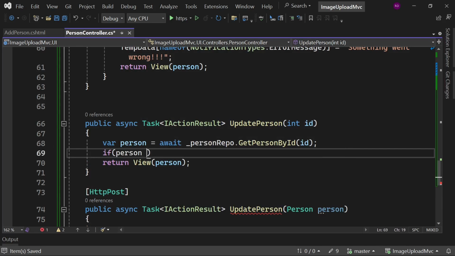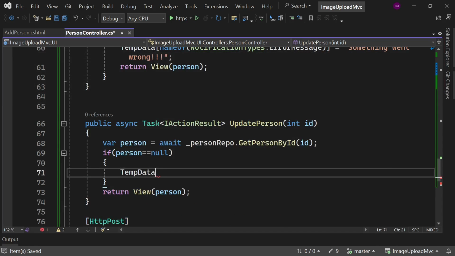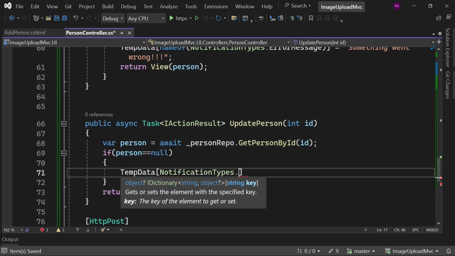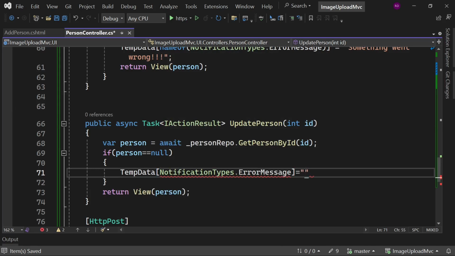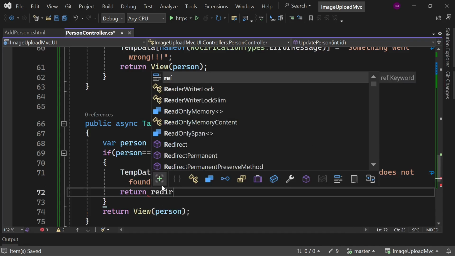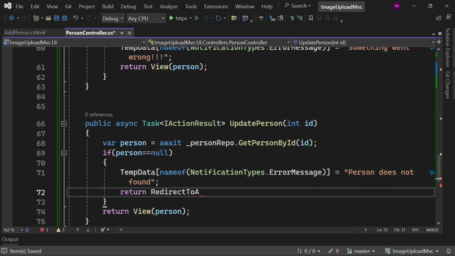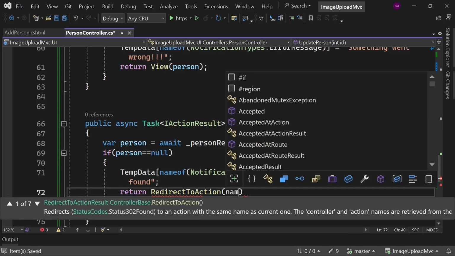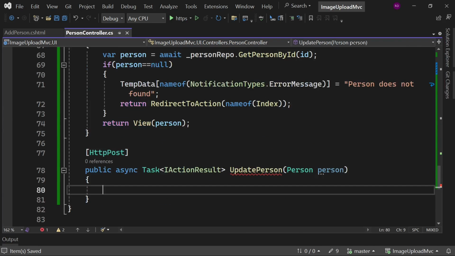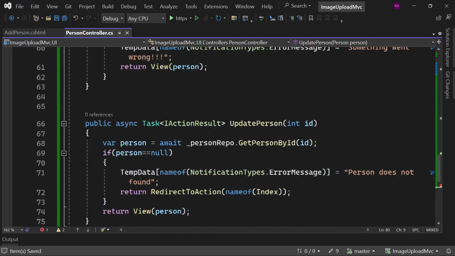If person equals null, TempData notification types dot error message equals to, okay, and return RedirectToAction nameof Index.